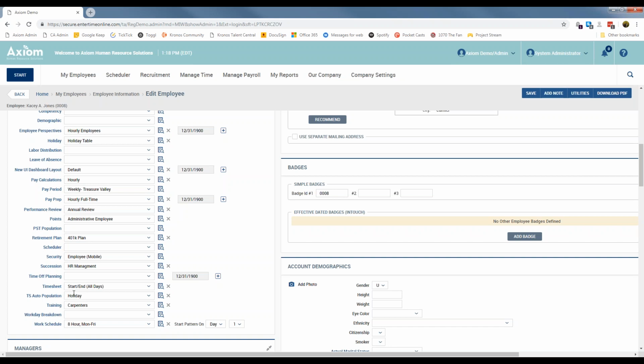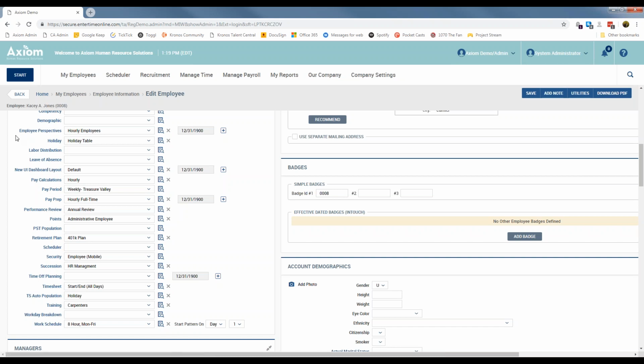Now, this can also work in tandem with their work schedule. So, typically, you'll see on here that we have holidays and then holidays and schedules, right? Most people just use holidays. Very few actually use holidays and schedules. But if you have holidays and schedules assigned, and you do have schedules set up for the employees, you can actually have the system fill in their timesheet with hours as well. Like I said, not used very often, but that is an option.